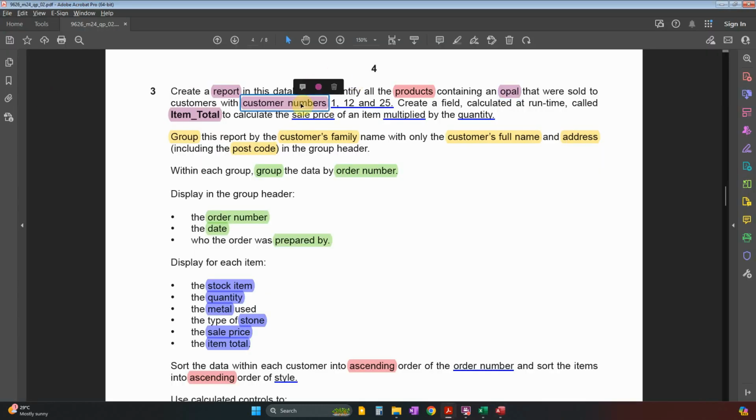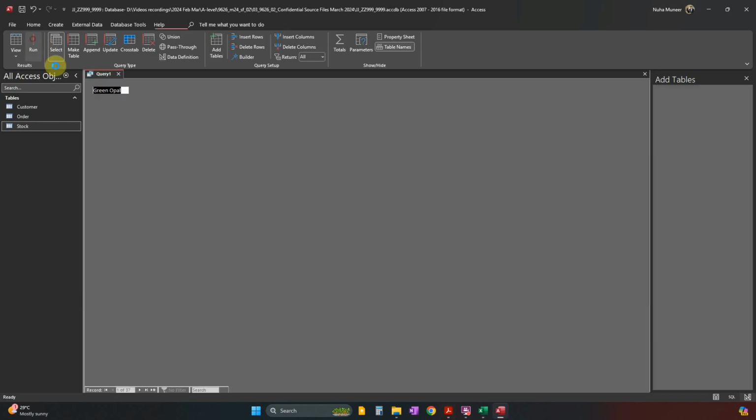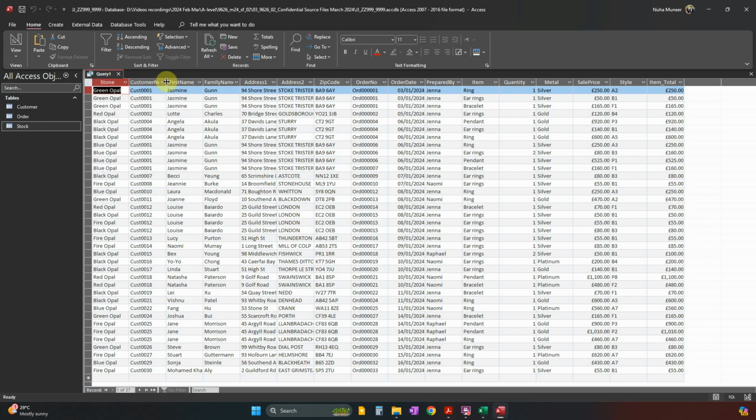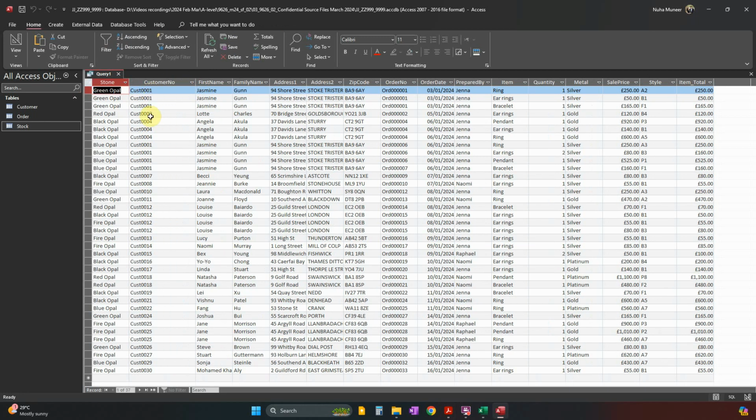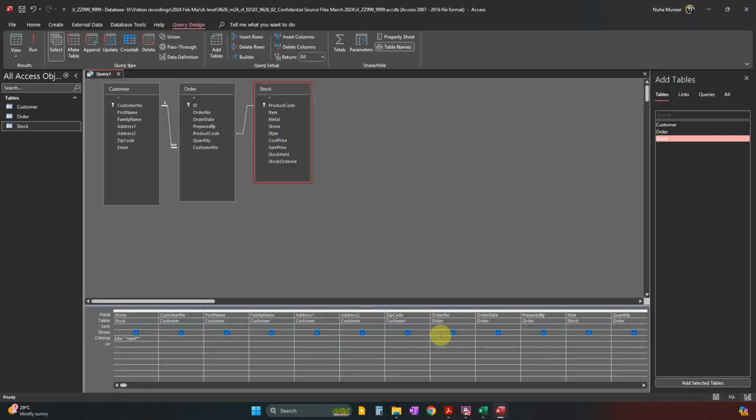and it needs to be ordered by or sold to these customers with the number 1, 12, and 25. If you look at the customers here, they have customer and then followed with the number. So this is customer number 1, I'm going to copy the name. And we have 3 customers, right?